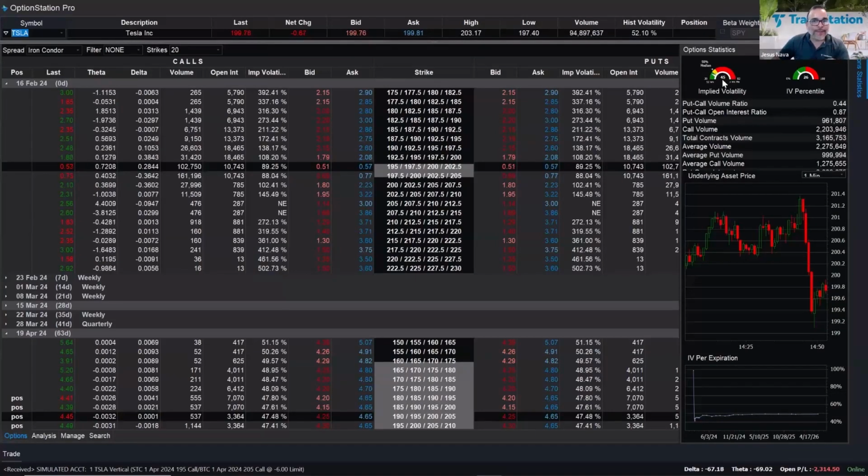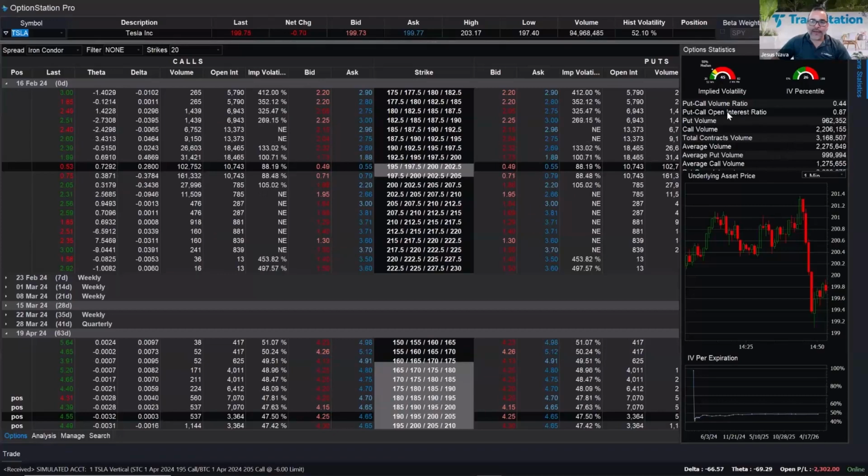So you can compare how the implied volatility today is to how it's been in the past 52 weeks. And that also gives you an implied volatility percentile that you can take a look at over here on the right. We can see that these are in the green, so it is said that Tesla is experiencing low implied volatility in terms of its options pricing.